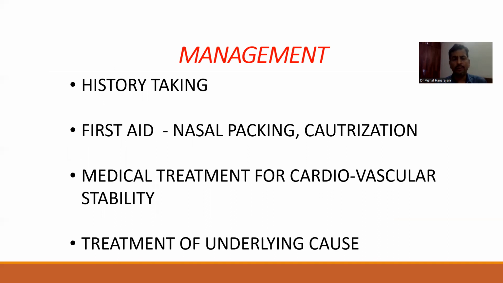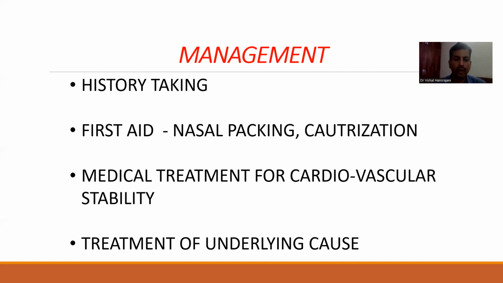Now we come to the management part. The first and foremost important thing in the management of epistaxis, like any other disease, is history taking. We need to take a detailed history from the patient as well as from the attendants, to find out whether there was a history of trauma or any bleeding tendencies in the past, exactly how this started, and what the amount of bleeding was. Everything is important to reach a diagnosis.